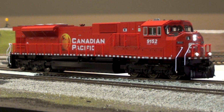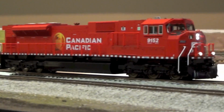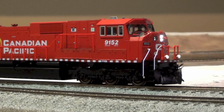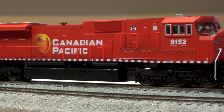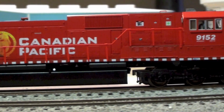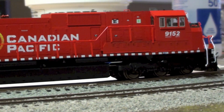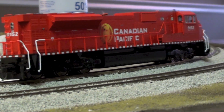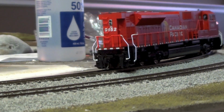I programmed the bell to go a little bit faster. I don't know, just trying to be a little different. And then it's got all the other Tsunami sounds, dynamic brake, etc. I'm sure you guys have all heard them. But it sounds good. I like the sound of this prime mover. It's one of my favorites. So I was happy to get one put in this unit. So I'll hook some cars up to it and run around the layout a few times.